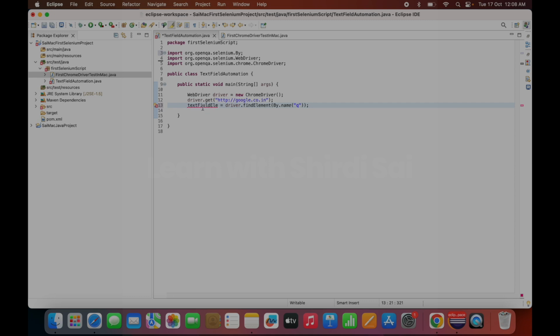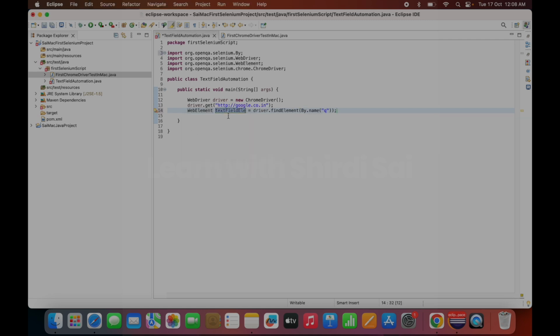Mouse over on the error, and you will get Create local variable. When you click that, WebElement gets added to it. It is showing yellow because we have not used it anywhere. Once we use that text field element, it will go away.